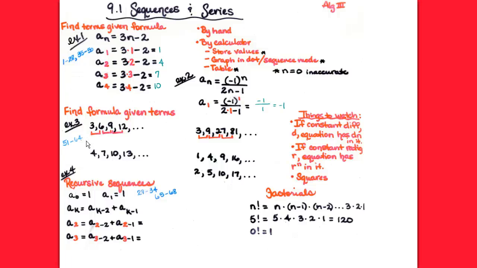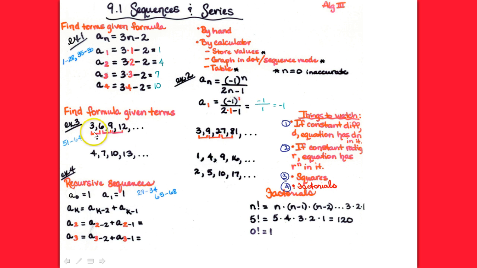They're just trying to give you an intuitive understanding of where those formulas come from by having you look at a sequence of numbers, look for a pattern, and try to create something that would fit that pattern, okay? So although I can't give you like step 1, do this, step 2, do this, step 3, do this, I can give you a list of suggestions to try. So these are the things that I would encourage you to watch for. Look to see if you have a constant difference. If not, look to see if you have a constant ratio. If not, look to see if you have perfect squares or if you have factorials. All right, let's talk about what each of those things mean.